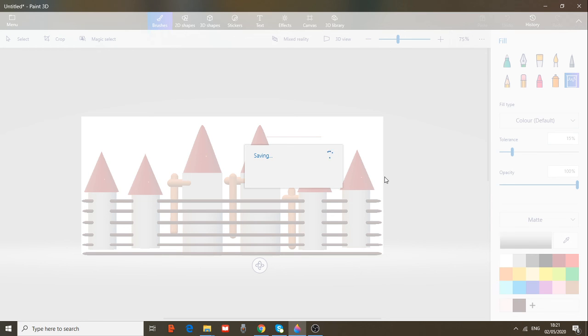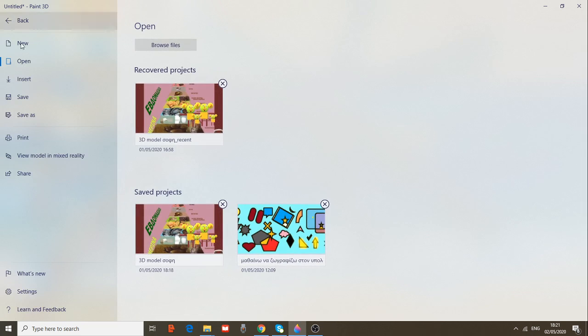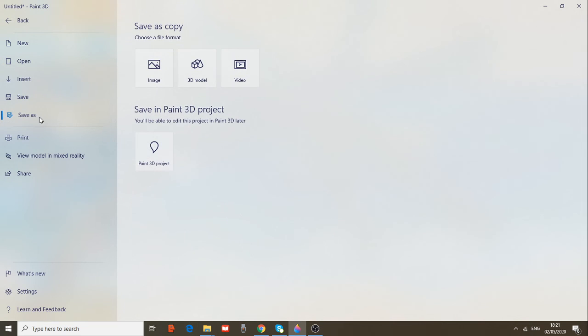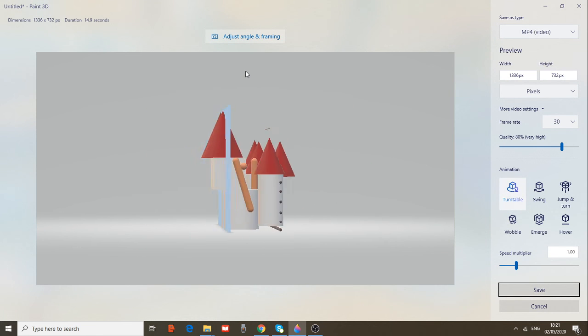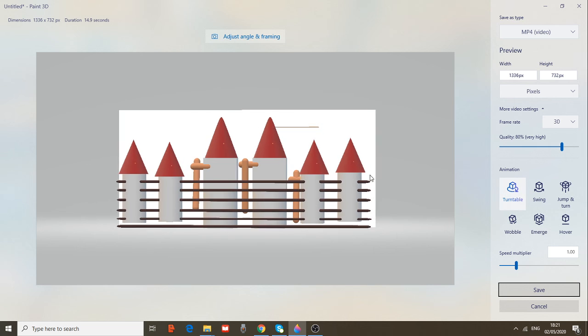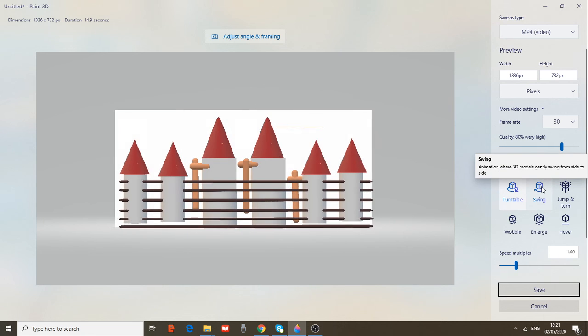Okay, and now let's save it. I will show you the results when I finish this. Save as a video. Well, you see the variations for saving it as a video. You can choose from these options here.